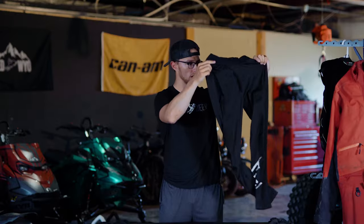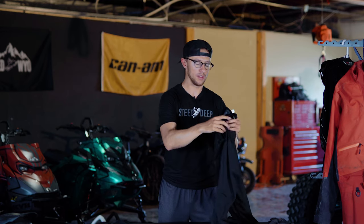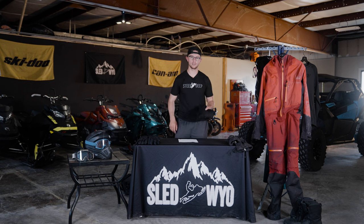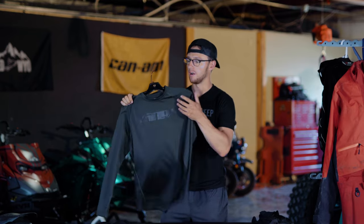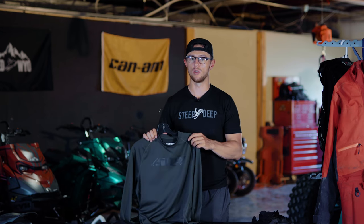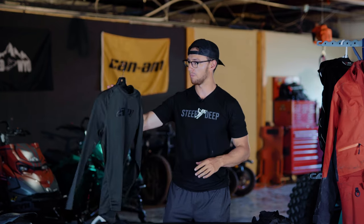So I like to wear a pair of long underwear — these are the 509 Level 1 base layers. They just make me feel athletic and mobile in the backcountry. I'll pair those with maybe some jogging pants and layer up that way. I like loose-fitting clothes underneath my monosuit. For a base layer shirt, I wear the Frozen Level 1 by 509. I avoid cotton at all costs because cotton kills, especially in the cold backcountry. If you start sweating and then have to stop moving, that cotton can freeze — so I wear something that dries super quickly, is breathable, and keeps you warm.